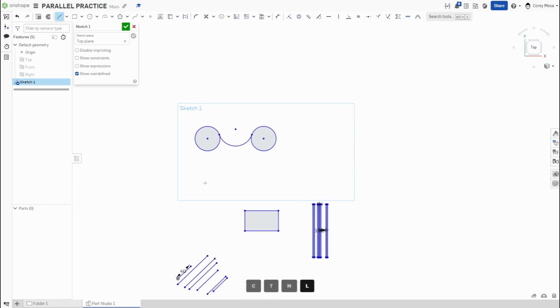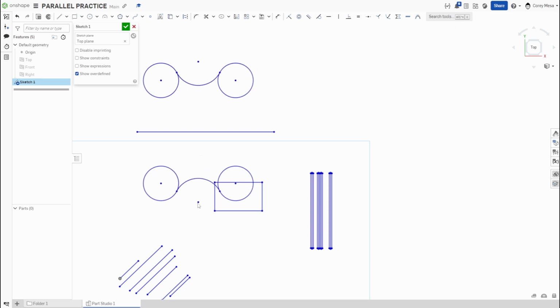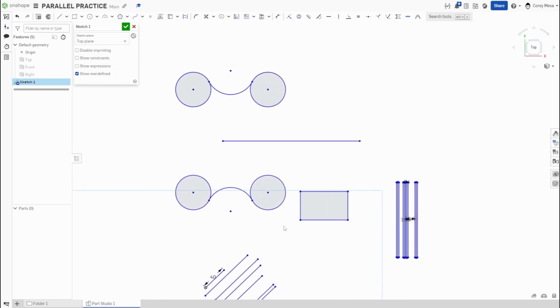So then if I were to throw some sort of mirror over that, I start getting some geometry that works really, really well to make like a mounting plate of sorts. So I'm able to do some stuff with tangency and can come in and clean these things up.